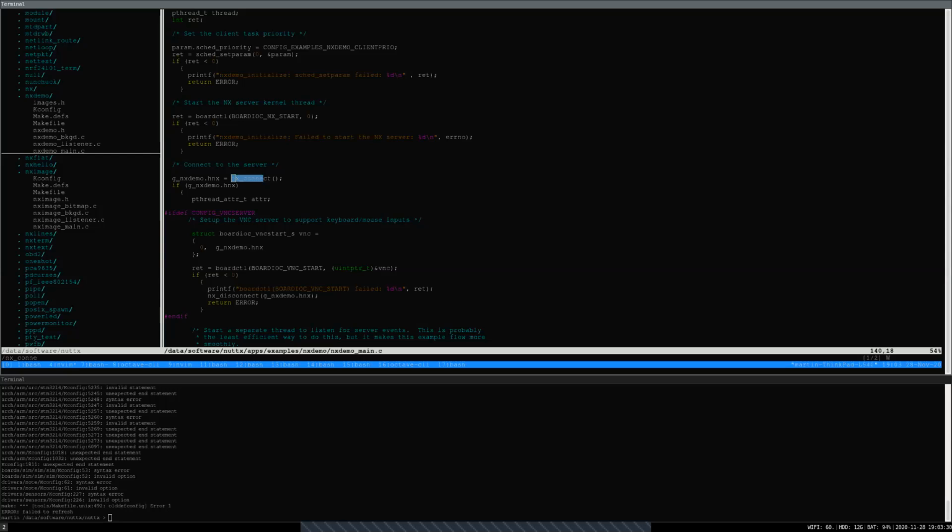Nuttx also supports it, so you can have, like you said, the CDC ACM driver together with RNDIS or any other USB drivers supported by Nuttx. There are some examples. I didn't create a tutorial about it yet. It is on my to-do list.